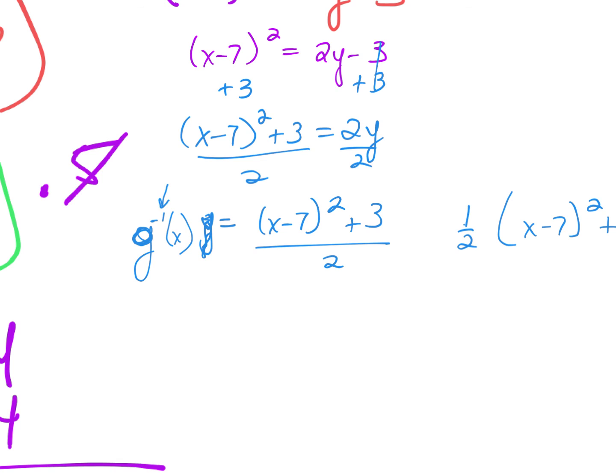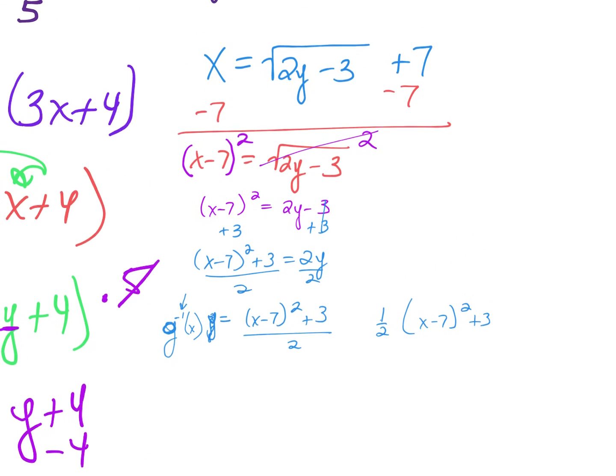Now, this is completely simplified. I do not want you guys multiplying or FOILing (x minus 7). You might get something on your test that's to the 6th power. I don't want you to write x minus 7 out 6 times and FOIL it and get these ridiculous numbers. Leave it. That's fine, exactly how it is.